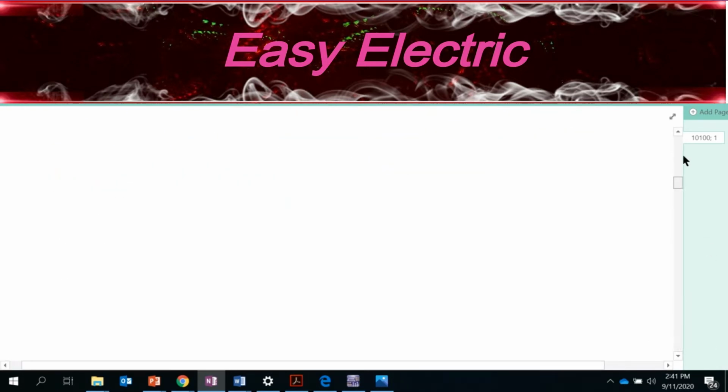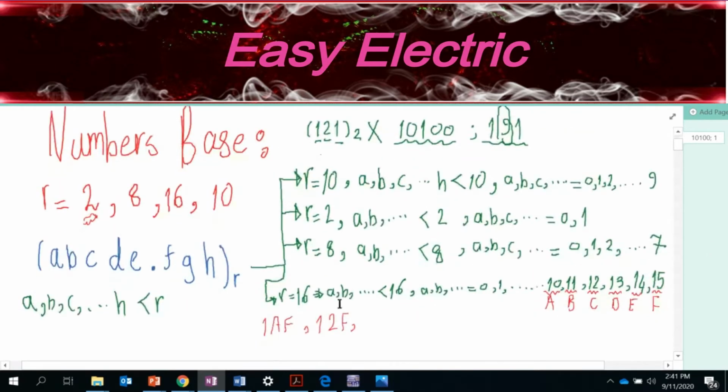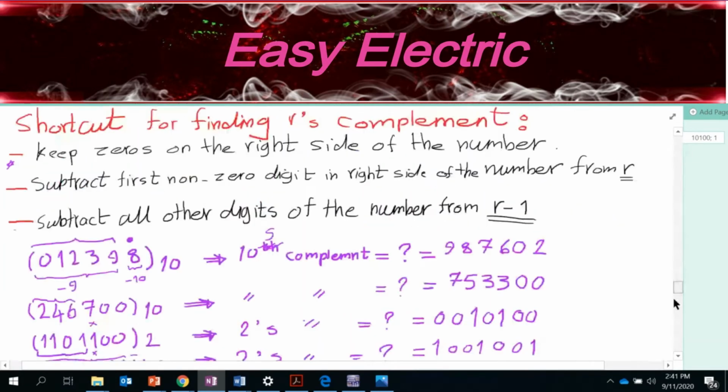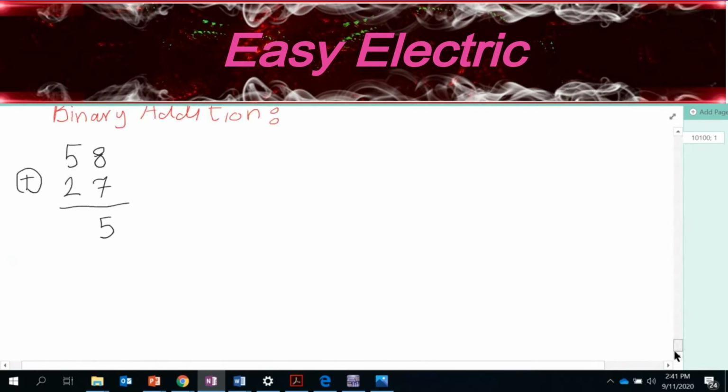Remember, this is actually the first thing I explained in the beginning of this class, right? I mentioned whenever R is 10, each digit that you have should be smaller than 10. So that means you just have 0 to 9 for each digit. So whenever you say 8 plus 7 is 15, you don't have 15. You couldn't write 15 here.